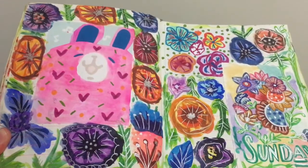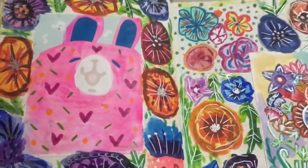with this palette. So I'm just going to show you basically what I've done with it in the last month since I've had it. So I started using it in my sketchbook here. Now this sketchbook is just a normal notebook. So this is not watercolor paper at all. It is just your standard notebook paper with lines on it.